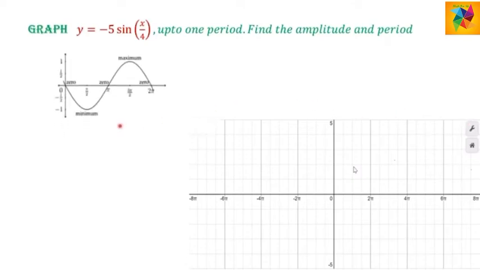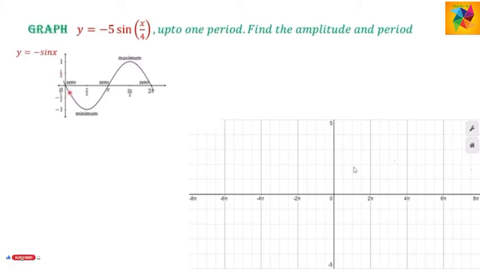So the first thing we're going to do is look at a function that you already know. Can you tell me what this function is that starts at the origin, goes down to a minimum point, goes back to the x-axis or 0, then goes to its max, and comes down to the midline? If you say that function is y equals -sine x, you're absolutely right.